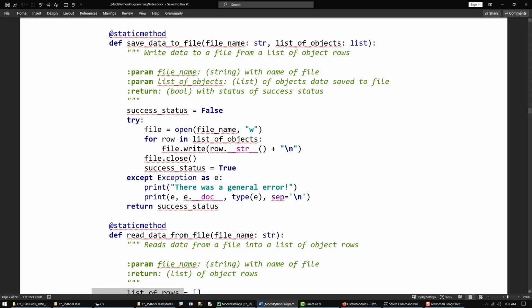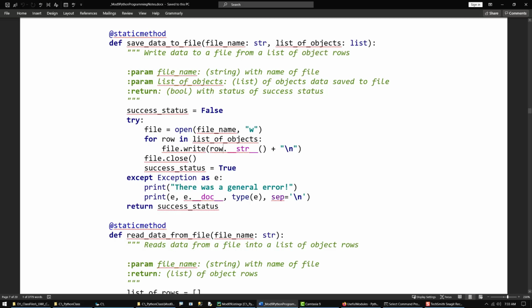Now, I'm going to send over a list of objects. What I mean by that is these are objects, not just a string of characters. These are like a customer object, or a person object, or employee object, or something that has a string method.